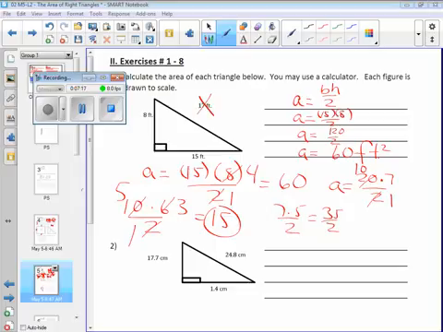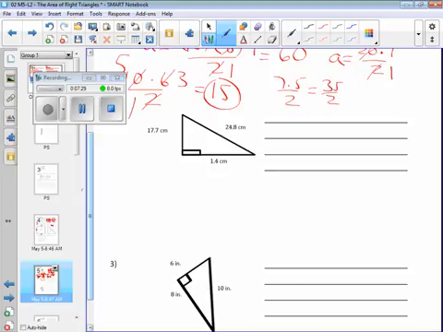But you'll see as we progress through these examples and exercises, I'm going to give you a calculator tomorrow anyway. All right, let's do another one together. Formula first. Do we have fractions? Do we have decimals? We can still use the base times height divided by 2 formula. The only time we're not going to use it is if there's fractions and you can't change them to decimals.